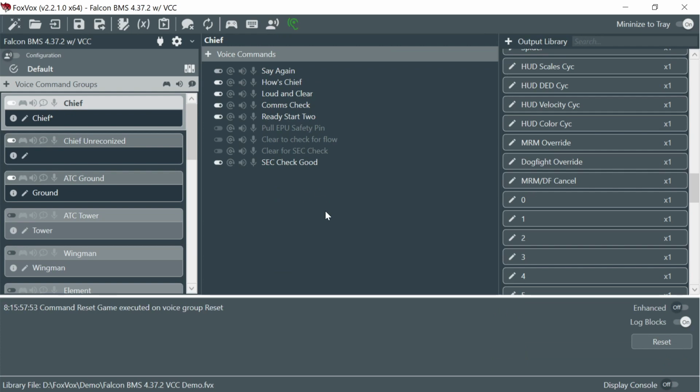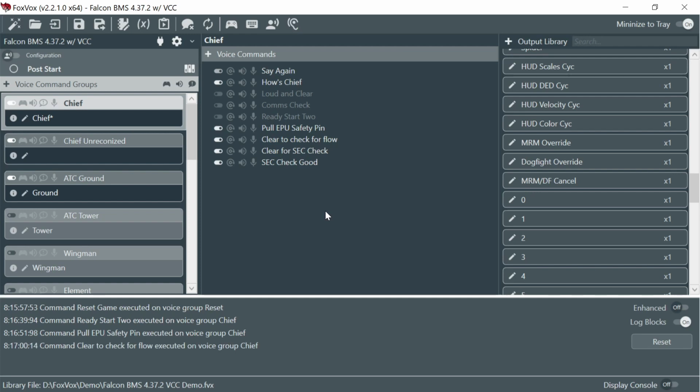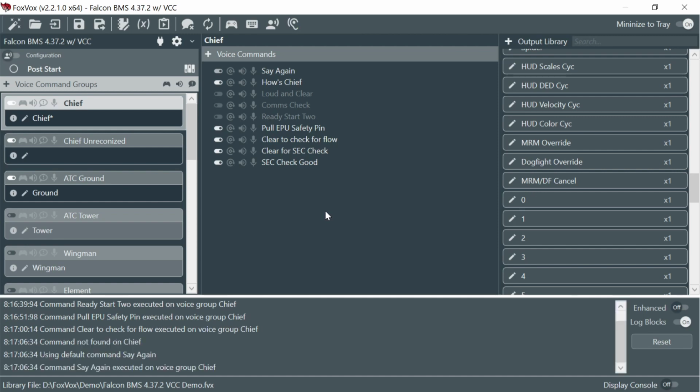Chief, ready, start 2. Clear forward and aft. Ready for start 2. Good start down here, sir. 6 green. EPU off. Pull EPU safety pin. Copy. All clear for run up. Clear to check for flow. No flow. Clear for sec. I apologize, sir. Say again.